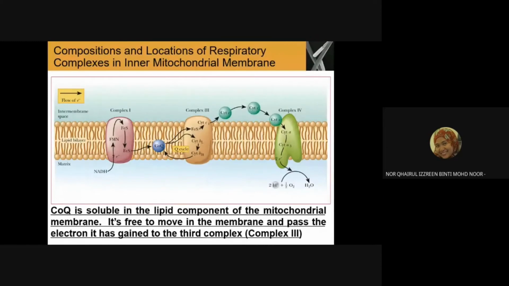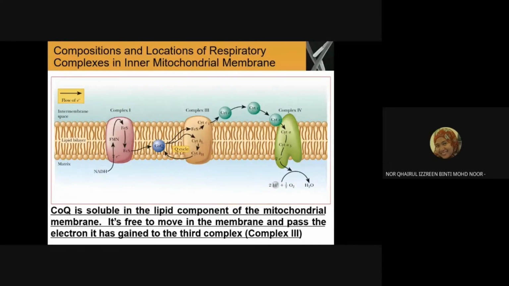Q, ubiquinone, has accepted 1 electron and becomes a semiquinone radical ion in the first cycle of QH2. Okay, in the first cycle, just now. And then when the second QH2 binds, 1 electron goes up to cytochrome, and 1 electron is picked up by the semiquinone radical ion. Then it becomes QH2. So when the semiquinone radical ion picks up this 1 electron, then it can become QH2. This is another cycle. So the second pair of electrons, I'll just repeat, will go through the same pathway as before, except now QH2 is generated instead of semiquinone, because the semiquinone accepts the 1 electron and becomes QH2.